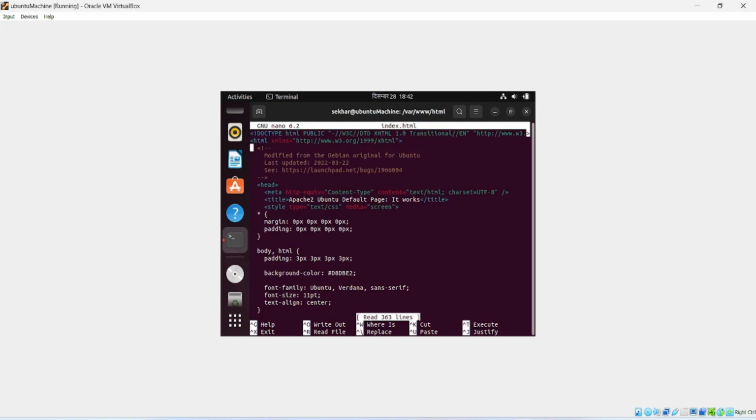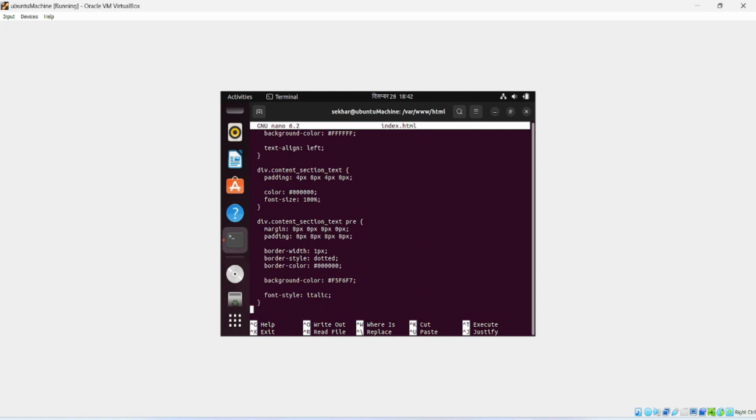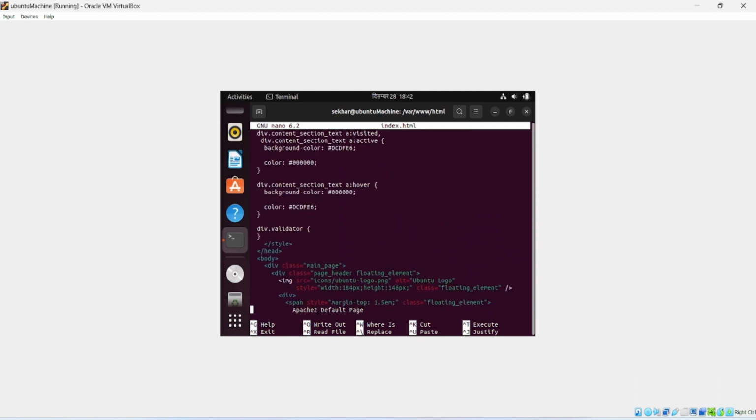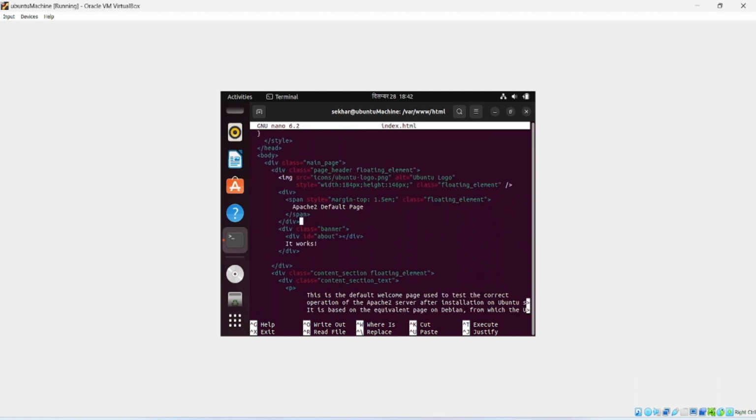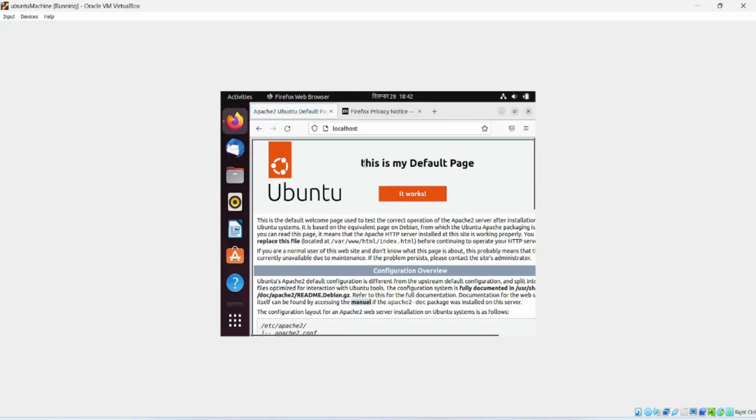Let me change some content here. This is my default page. Okay, so let me save the file and let's go here and refresh. So here we can see this is my default page. So this is how the web server works.